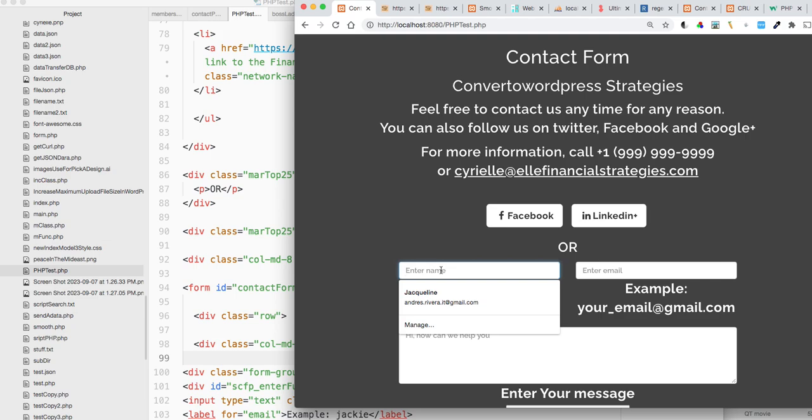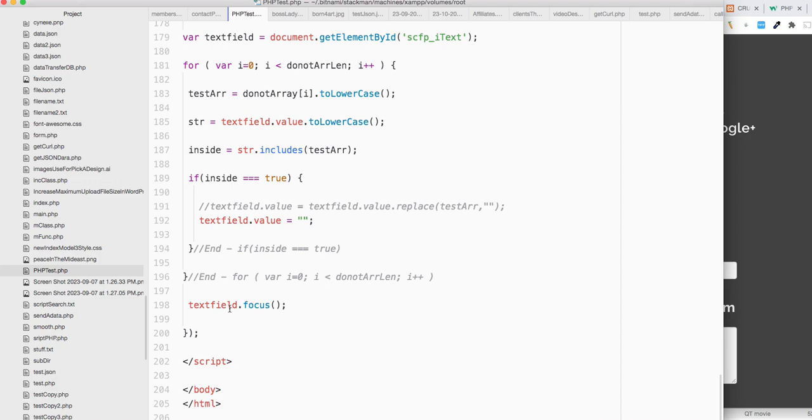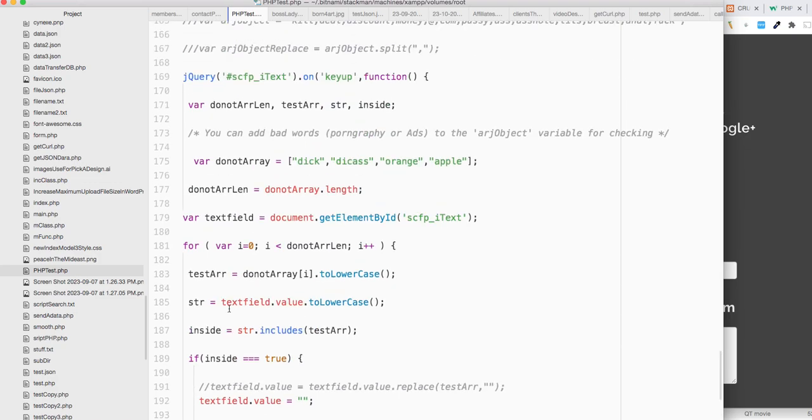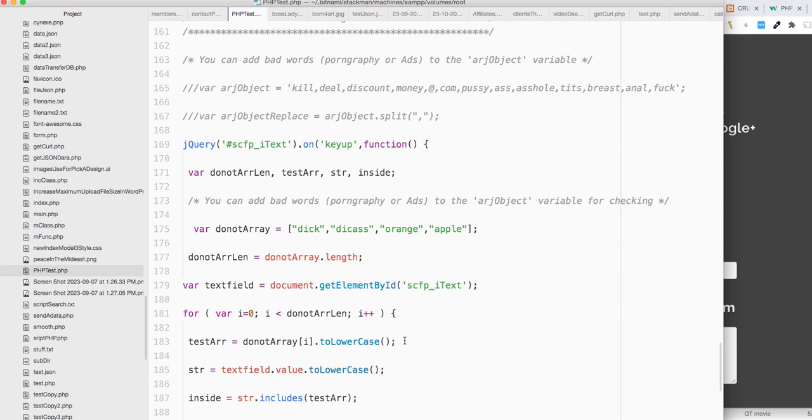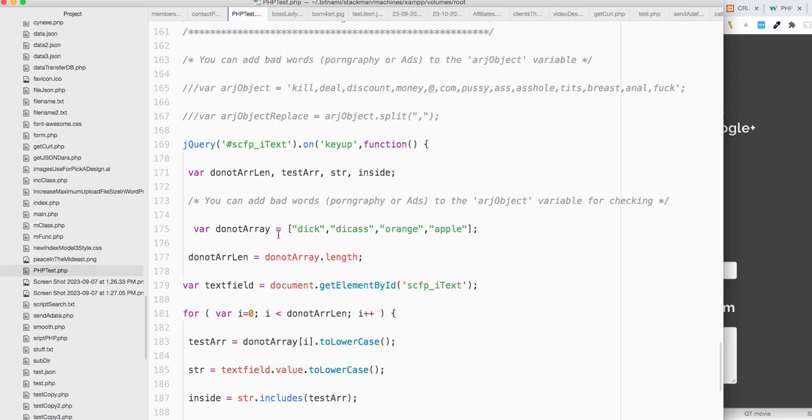Here you can say bad words, but you can have that same setup right in here. I probably will write something for you because I don't know if you're a JavaScript guy, because you're here in the course learning PHP. I will probably add that too and make it in a way that if you got another input box, it will also search that input box without having to do all this.